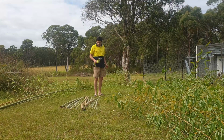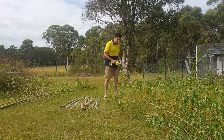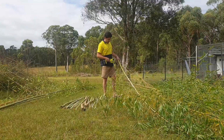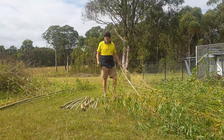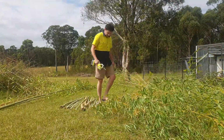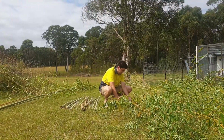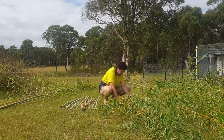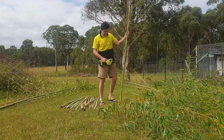Right, so what we're doing here, we're just going to trim some of the bamboo up. I've already cut a few up, but I've brought a few more down. I'm going to cut them into lengths and then take off all the bits so that we don't cut our hands when we try and drop them in. I just want to get roughly the right length so that they're all about the same. So we'll cut it here, like that. And then we'll just cut down it.